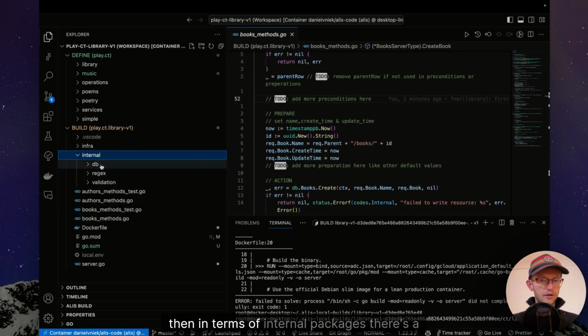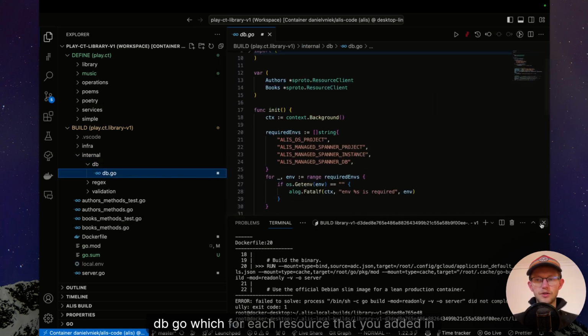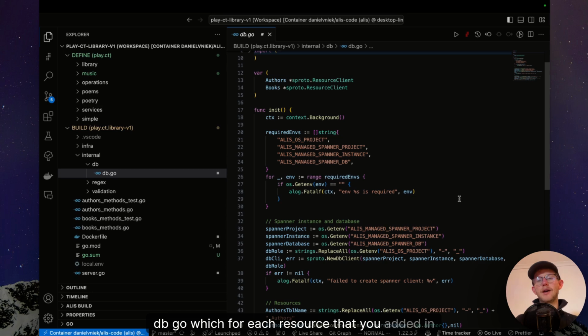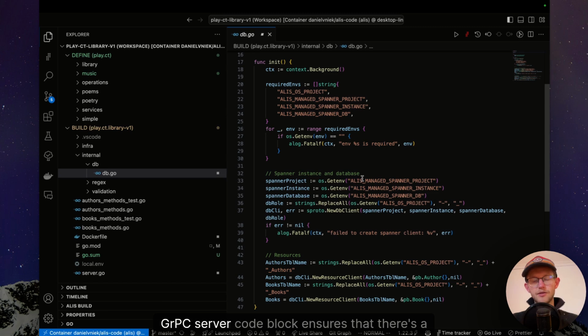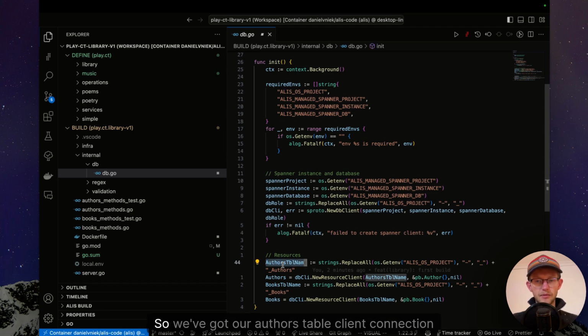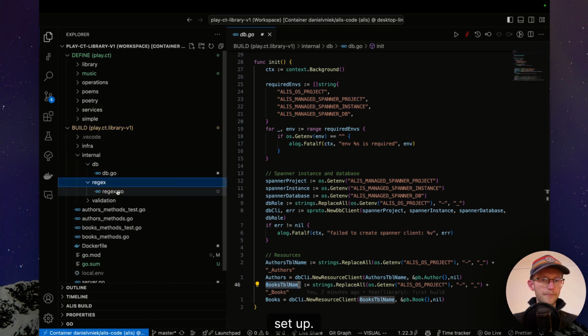Then in terms of internal packages, there's db.go, which for each resource that you added in your process, based on the database you selected, the gRPC server code block ensures that there's a client connection to that database. So we've got our authors table client connection, and we've got our books table client connection set up.